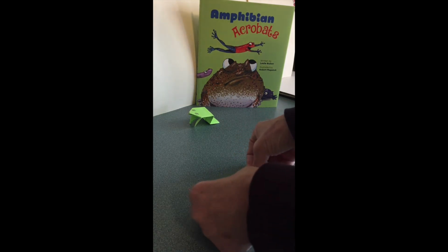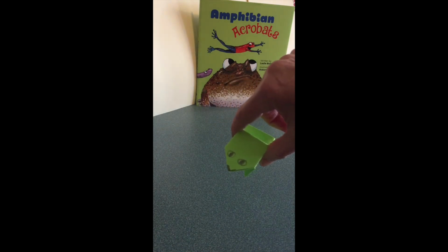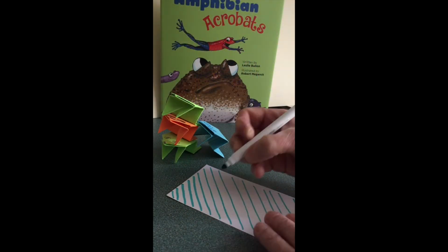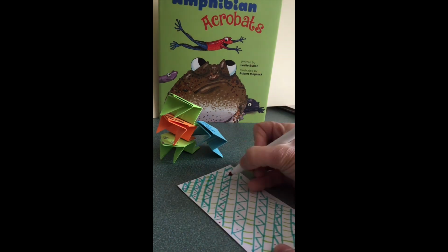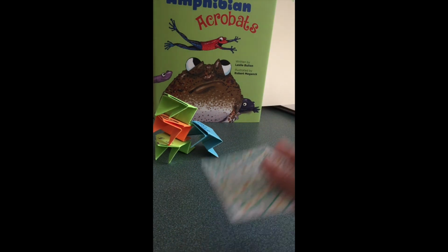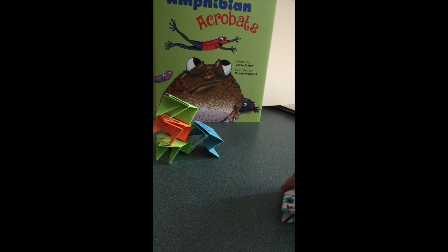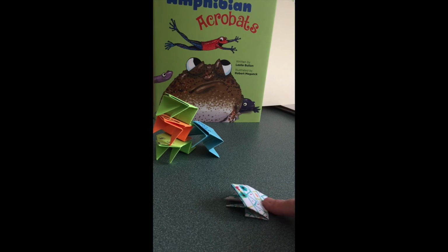push this fold down just a little bit more, and then put my finger on the edge, boink. And this one, I drew a face on, put my finger on the edge. Whoa, that one really jumped. Have fun. If you're using a white index card or cardstock, you can add whatever decorations you want. Whee!